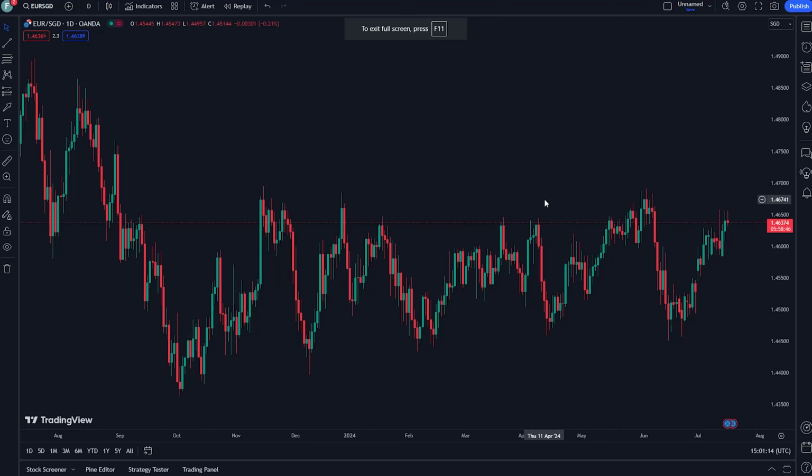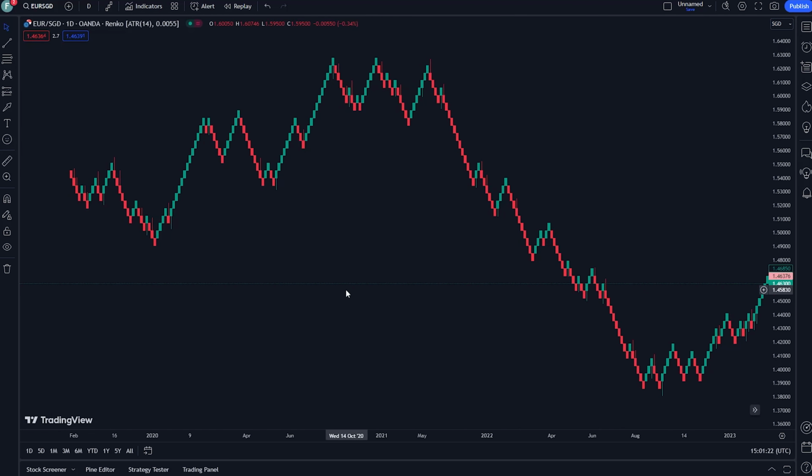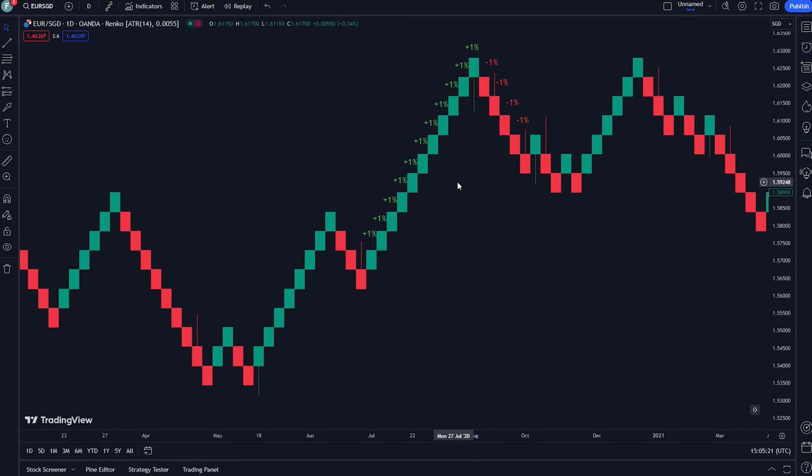Renko. Renko replaces a traditional candlestick chart with a Renko chart. So unlike a traditional candlestick, which forms a new candle based on a certain period of time, a Renko chart forms its block based on the change of price. For example, every 1% change in price, a Renko block appears. This means that each Renko block represents a 1% change in price. Of course, you can change the parameters of these through the indicator settings.